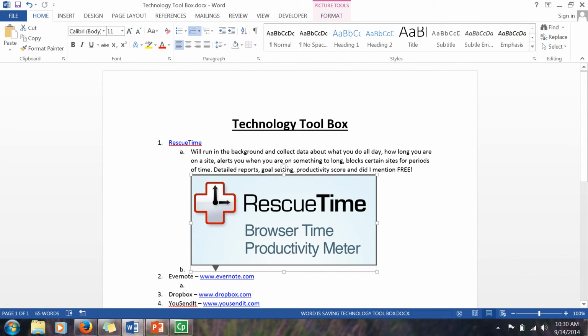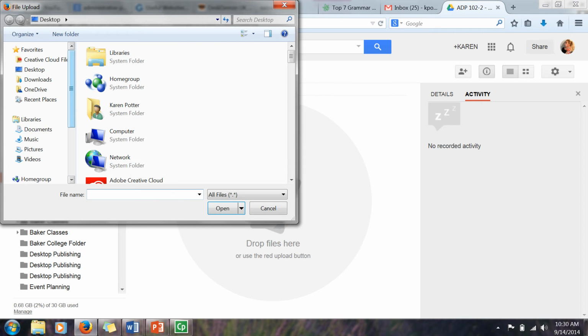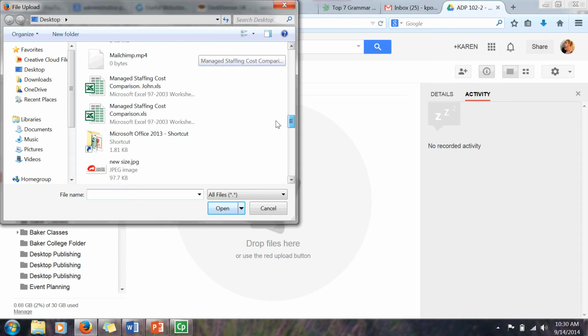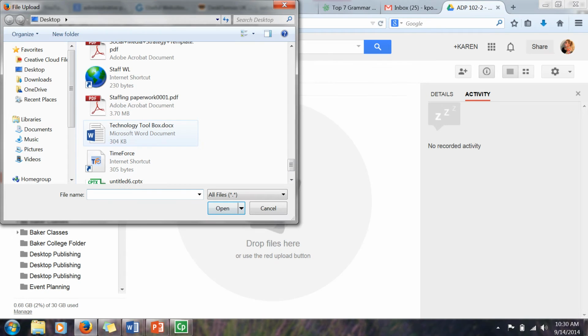So now I'm going to go back here, and I'm going to click Files, and I'm going to find that toolbox. It should be on my desktop here somewhere. There it is.